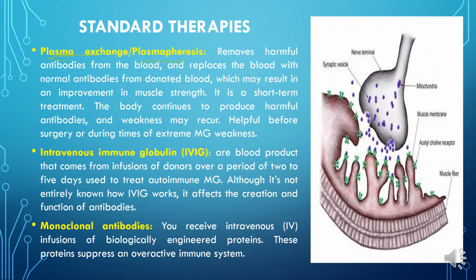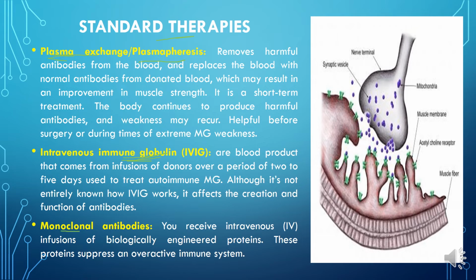So one of that is the plasma exchange. Earlier slide we have seen that use of steroids and cholinesterase inhibitor, they all help in reducing the symptoms of myasthenia gravis. Another thing is that by application of immunoglobulin that is also collected from the blood of healthy donors, this immunoglobulin is injected intravenously, and this type of therapy with immunoglobulin is also very effective in reducing the symptoms of myasthenia gravis.